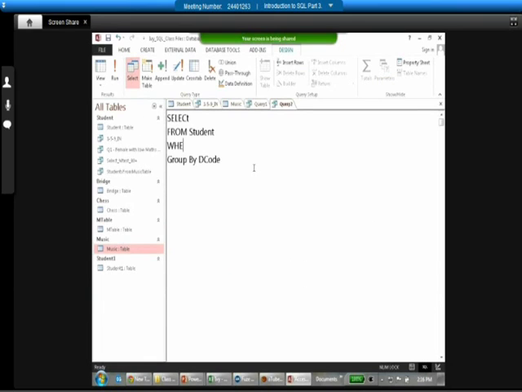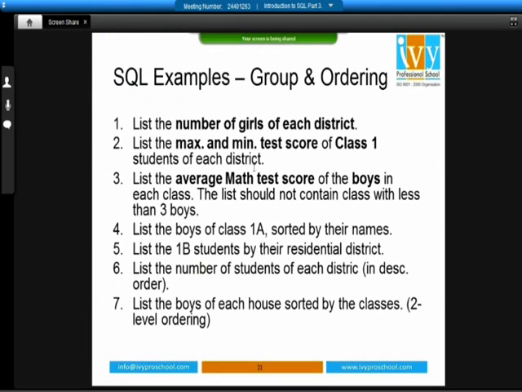So how do we filter class 1 students? If you remember from our last webinar, where class like 1 question mark, or 1 star, if you're confident that it won't go beyond 2 characters.